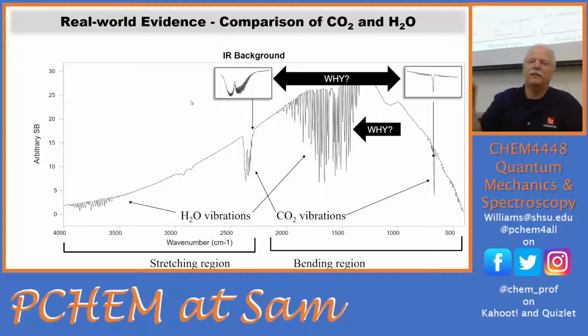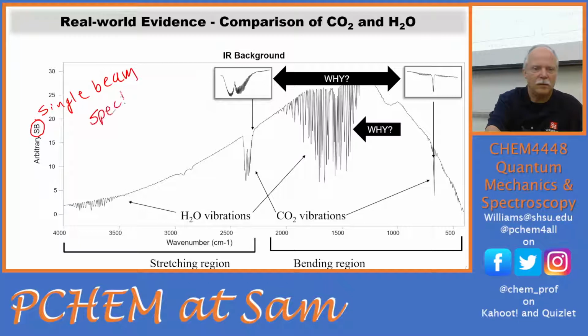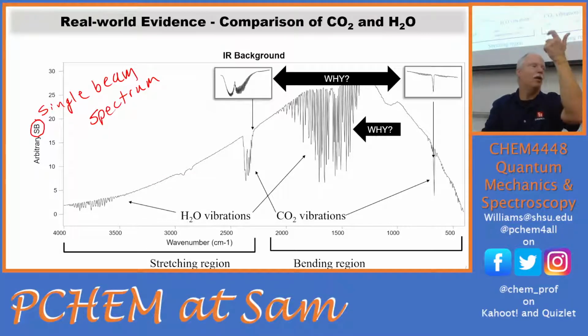So this would be the light coming off of a hot wire. It's emitting all of this light in the infrared. And then there's some specific light missing based upon species that are in the atmosphere, like CO2 and water. So what we're looking at is called a single beam spectrum, arbitrary single beam intensity. It has that shape of a blackbody radiator, because it is. It's just a hot ceramic coil.